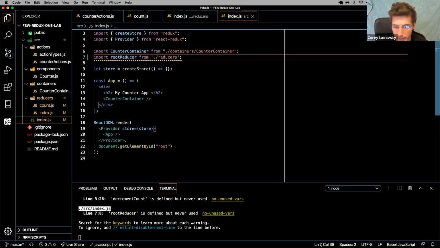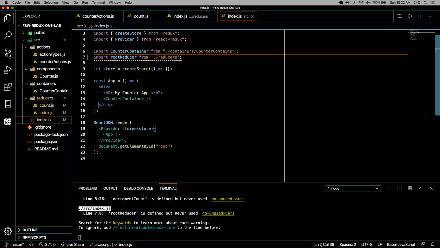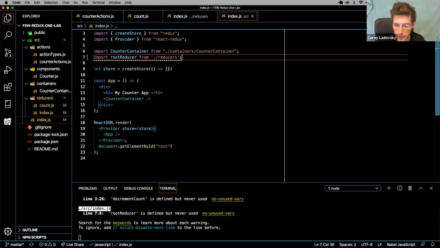Questions on that? I know that's the first time we've heard that. So that means if you have a folder with an index inside, we don't have to do the /index.js. It's going to read it. That's right. We can just import from that folder and we will get it from the index file. Okay, thank you. So it's kind of like a little shortcut sometimes. Do with it what you want.